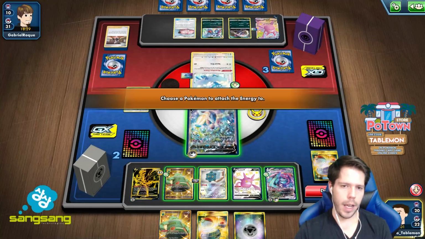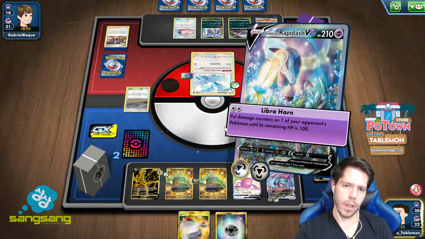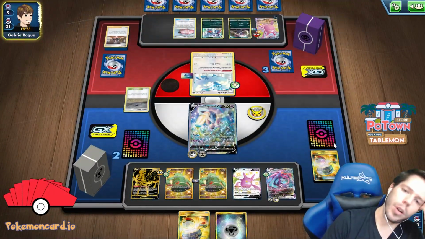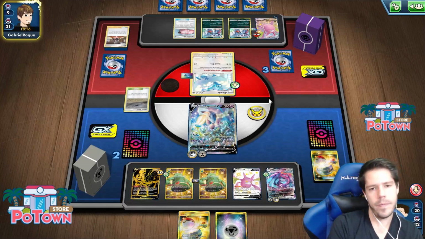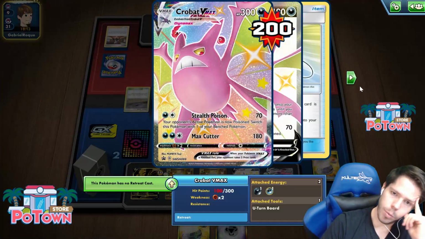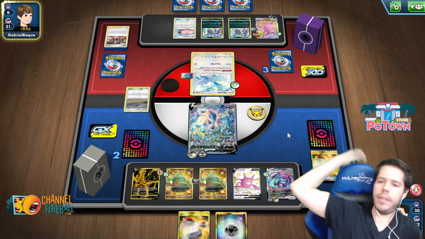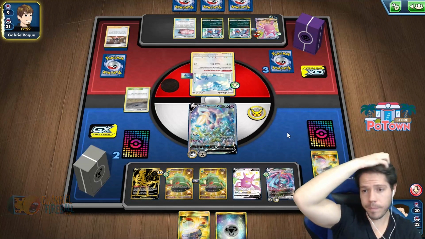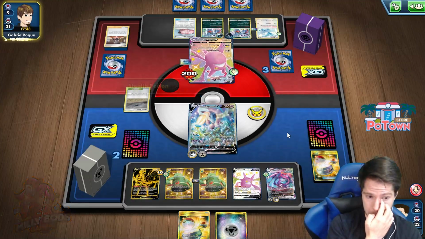And now I'm not scared of the one hammer anymore. I'll definitely evolve you. Now let's go Libra Horn over here. So now I just need boss. Yeah, we're waiting for boss's orders. That's all we are doing. We're waiting for boss or Eldegoss. And that's okay. With two of these, 140, 200, so Rapidash will not be going down. So I can just retreat, right? And I'm just waiting. It's all about the waiting game.